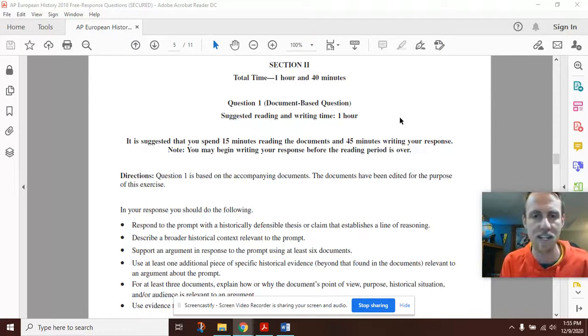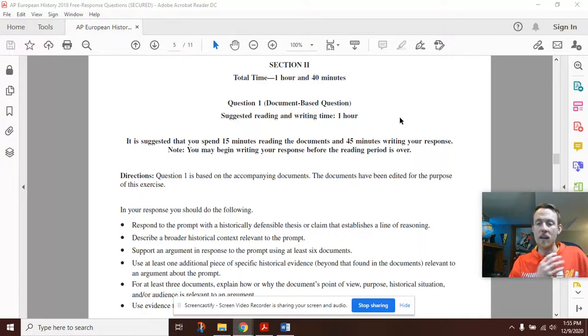So DBQ stands for document-based question, as we've talked, and really this is an essay designed to give you the job of a historian for 1 hour. In this 1 hour chunk of time, you're going to have 15 minutes to read over 7 documents that they've already curated into a bundle, and they all somehow connect to a prompt. So when you look at this, the very first thing you want to do is make sure you understand that prompt, and then you're reading these documents.